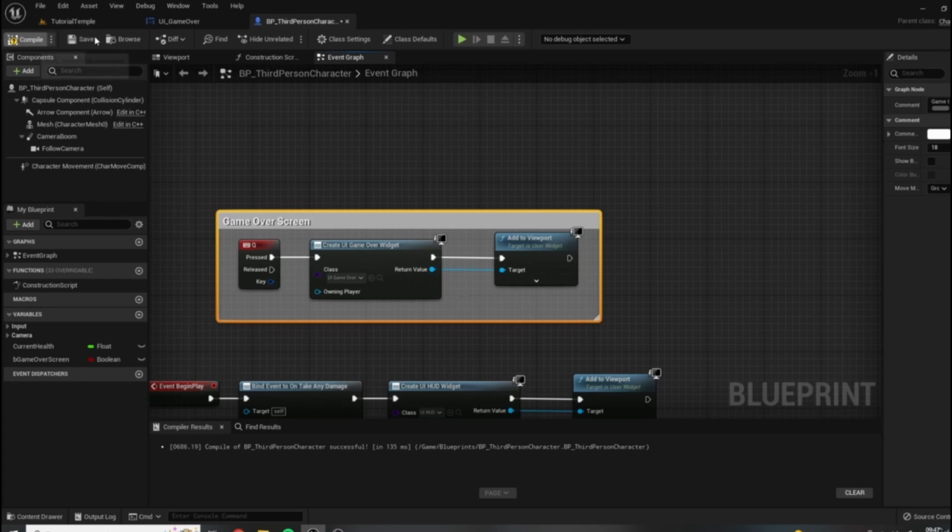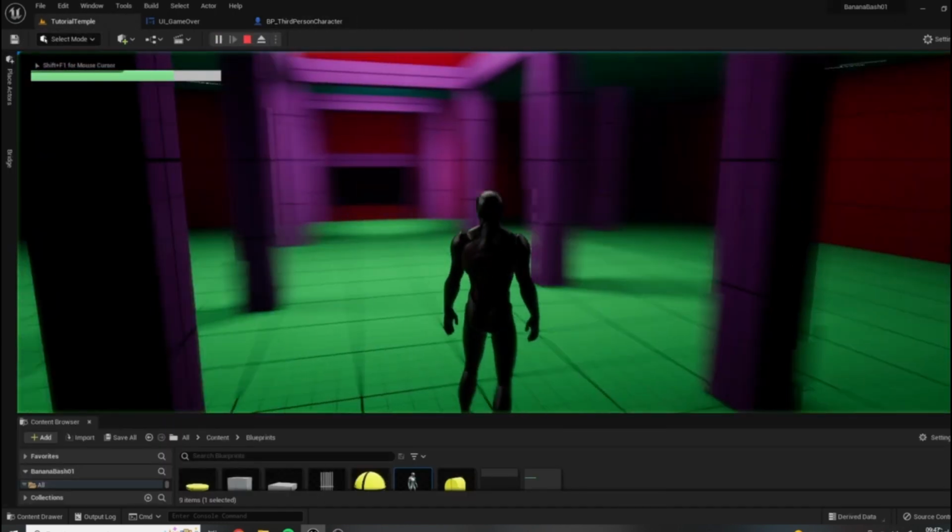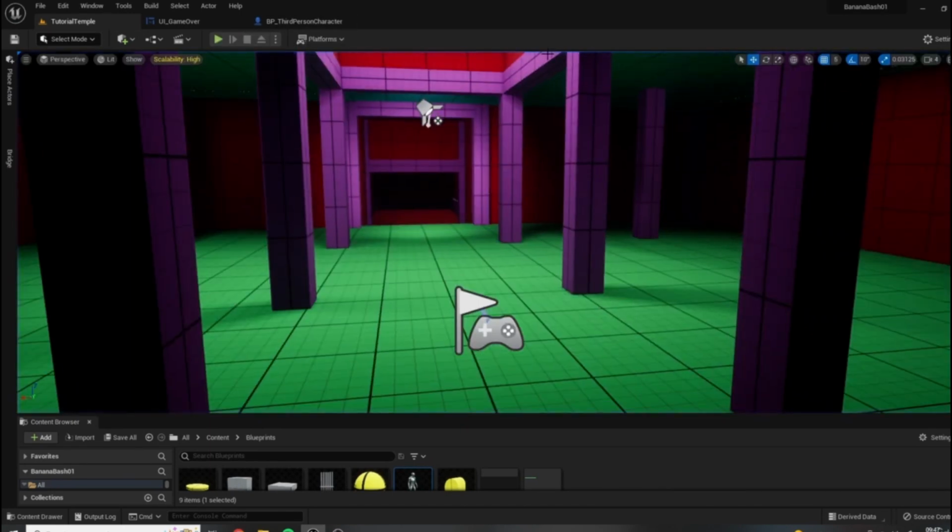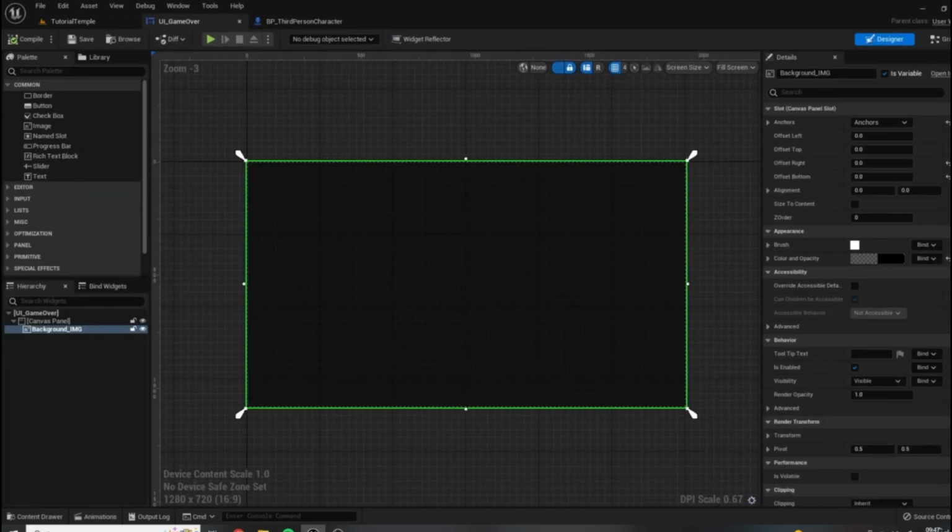Okay, so now that we can visualize this in the viewport by pressing Q when we're in game, we can finish our design portion. So I'm going to keep this very simple. Obviously, you can add things like fonts and different types of background images for your final game. But this being a prototype, we're just going to use the default font and things like that that are available to us in Unreal from the get-go.